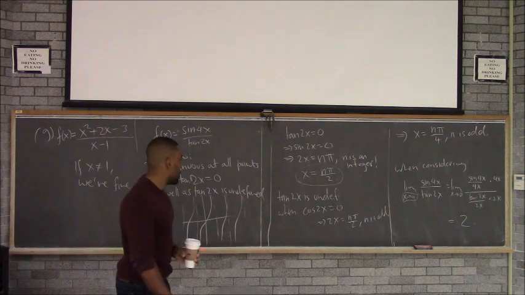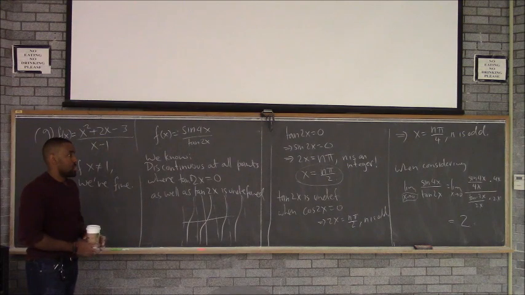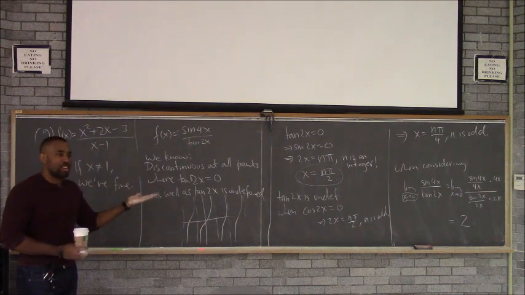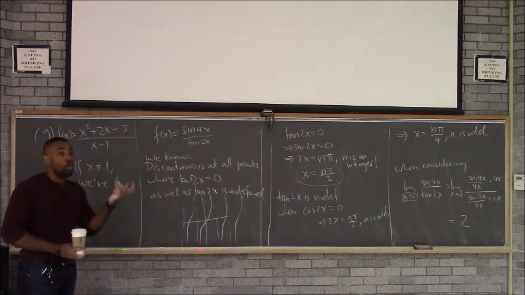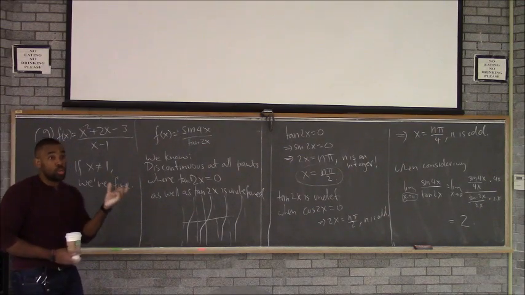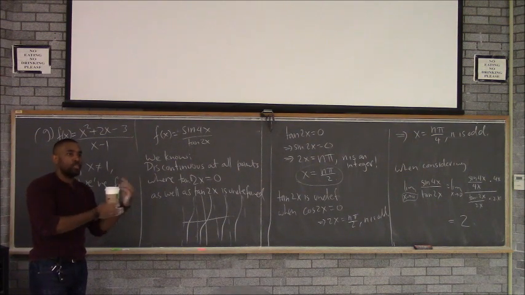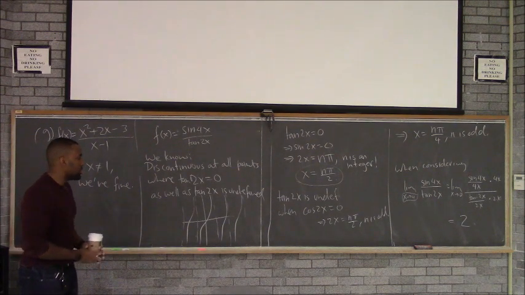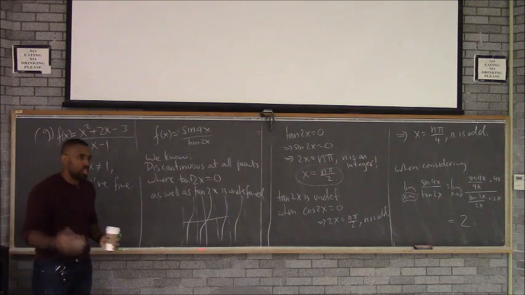So usually if I'm asking a question of this nature, I would either not ask you about a trig function where there's an infinite number of problems that you have to deal with, or I'll give you a restriction. I'll say, only look at this function within the window 0 to 2 pi. And there'll only be a few bad points in there for you to check all of them. So usually in Calc 1, you only have to check a few things, like 2 or 3 things.